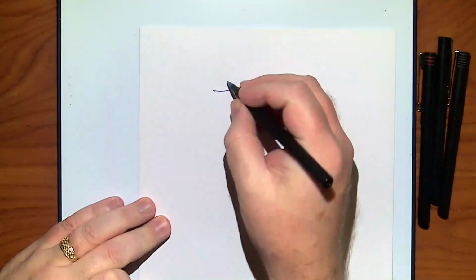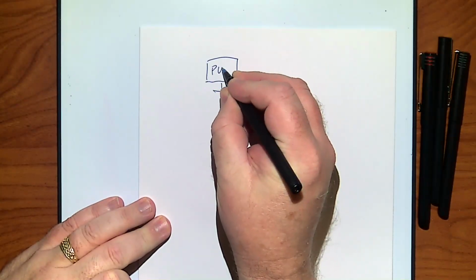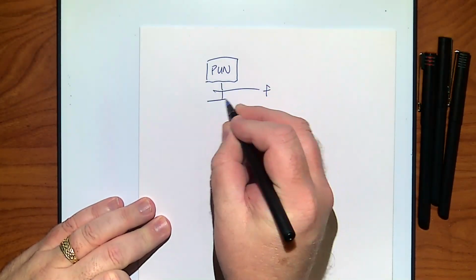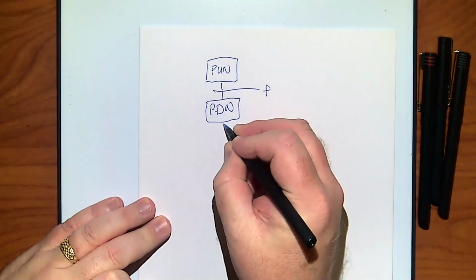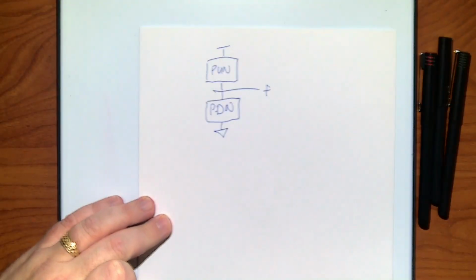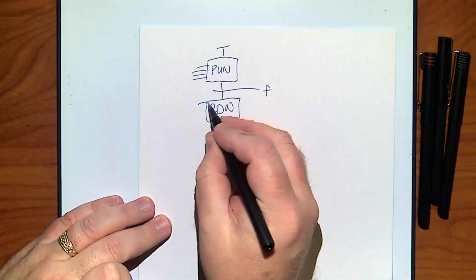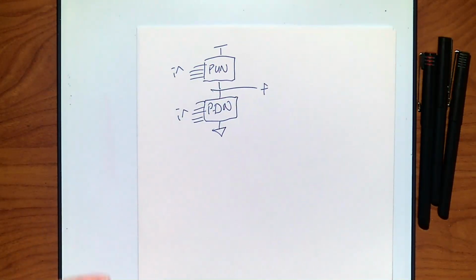We've got our function that's coming out, and we have a pull-up network and a pull-down network. The pull-down network is hooked to ground, the pull-up network is hooked to power, and then you've got your inputs coming in that are doing the selection on them. And it's nice, it's not too difficult.